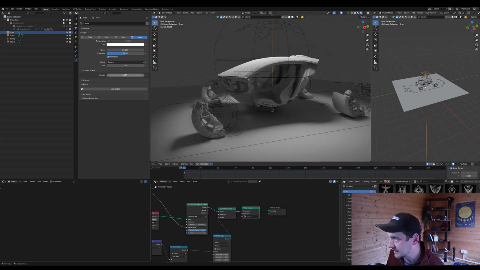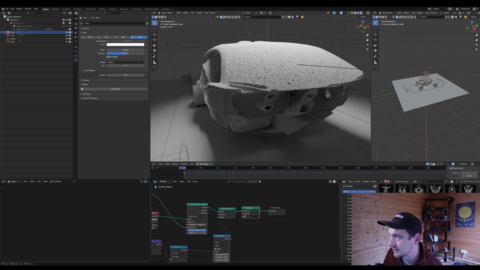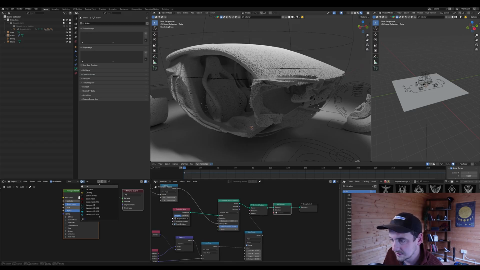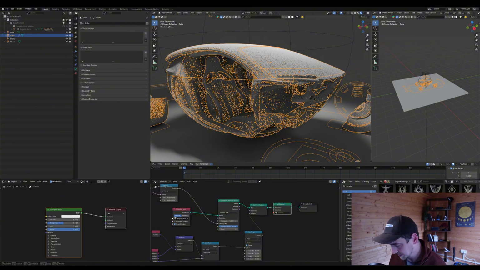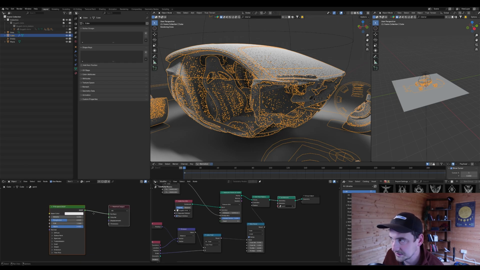Sometimes I'll crank down the light just to have a little bit more contrast so you can see a little bit more of what's going to actually happen here. But so we've got our car. Actually, that was not the material that I wanted. Let's go ahead and put in a new material, call it point. Don't know why that happened. Set material node at the very end with the point.